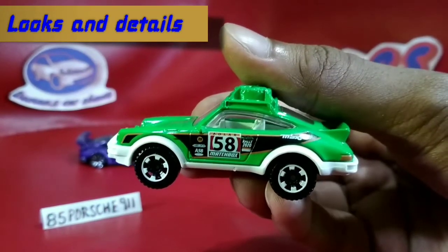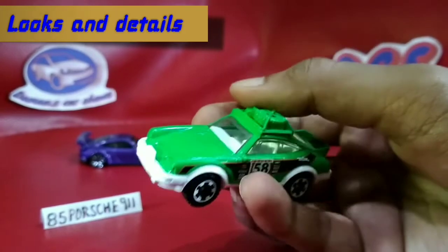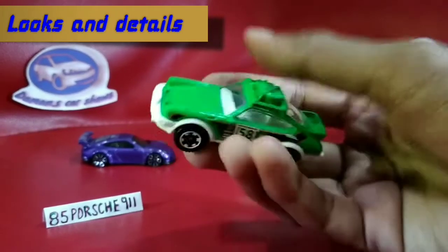You have the Matchbox logo, the number 58, Rally 2020. Okay, that's pretty good. But at the top, where you can see the spare tire and the fuel can, nah, that really doesn't look all that well.